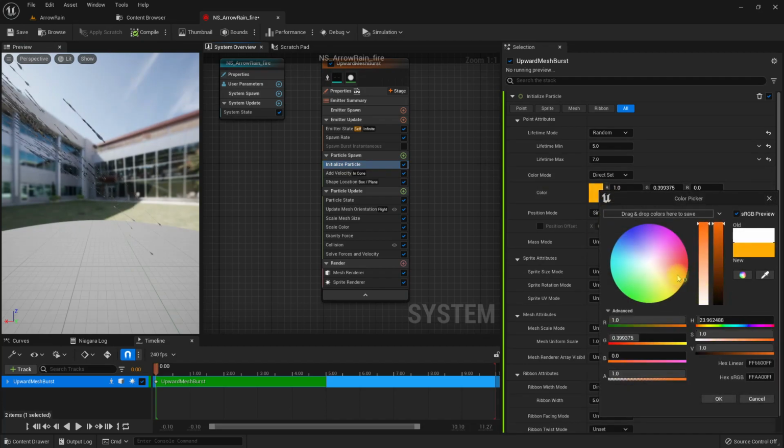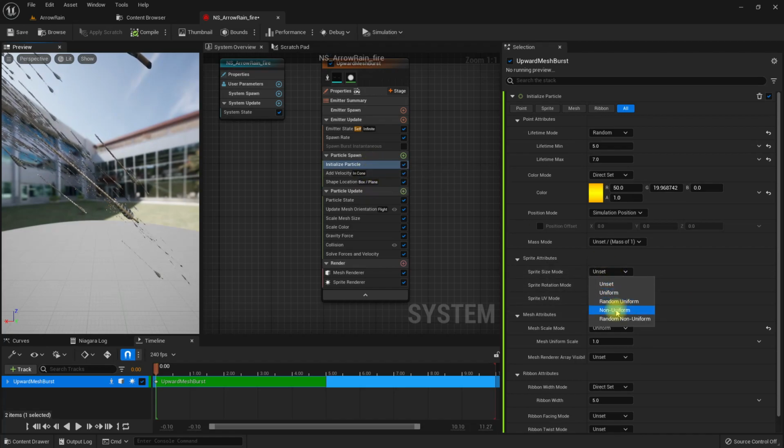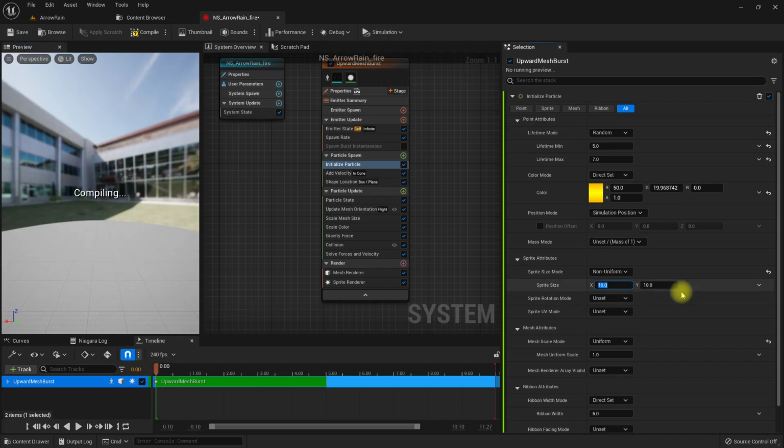Let's try something yellowish. Okay, it's visible a little, not enough. Sprite non-uniform, 3 to 15.